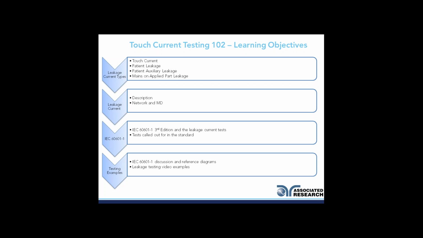We'll start off describing what the leakage current descriptions are stated in the standards, and also look at how this measurement is made using measuring devices. Again, we'll look at the 60601 third edition standard and actually go into the standard, look at the different figures that it mentions, and how to perform medical equipment touch current testing. Again, just like last webinar, we also have some more additional videos that demonstrate how to perform these various types of leakage current tests.